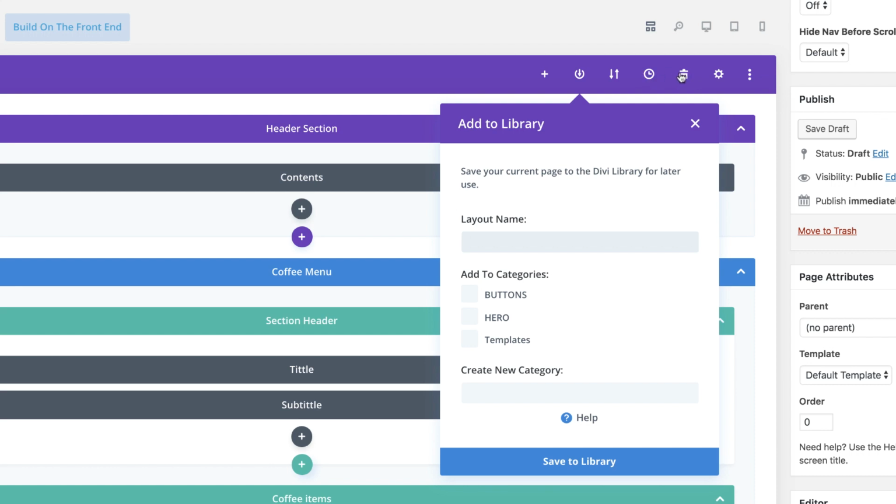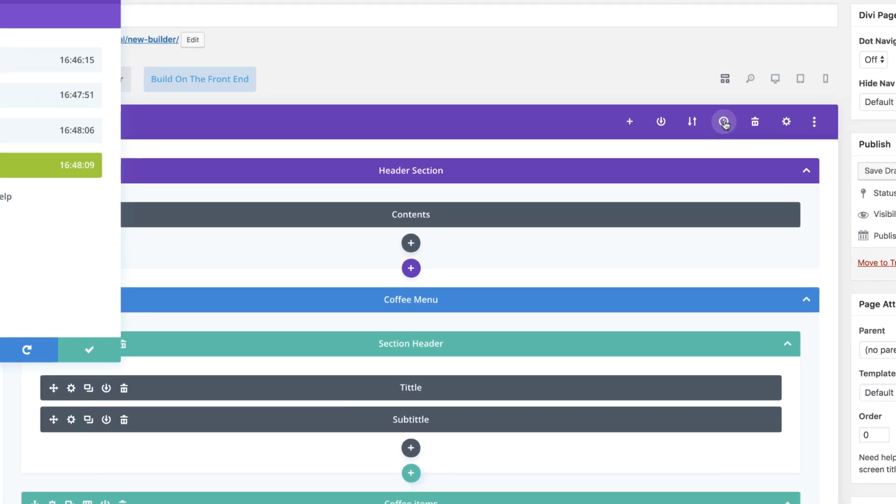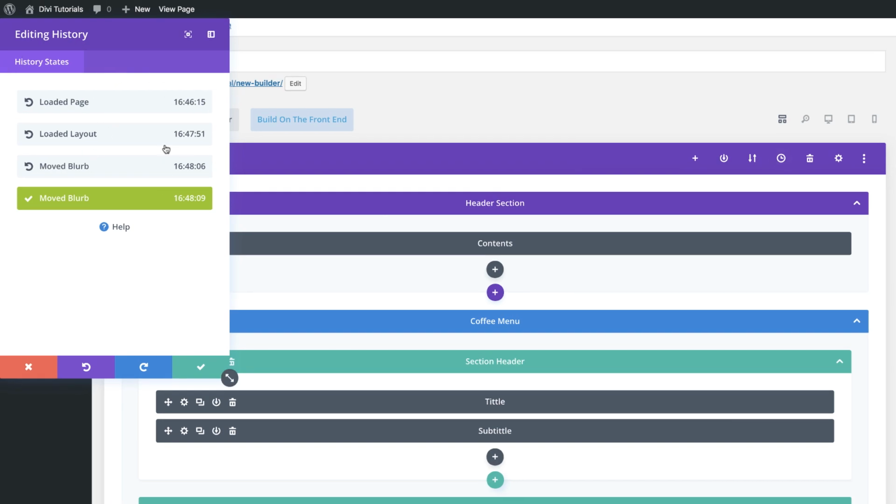And this bin is where you can clear out everything you have here, so we're just deleting everything on our page. This button is our editing history. We can click on this and see what we've done, and we can move to that particular stage if we want to roll back to wherever you want to go.